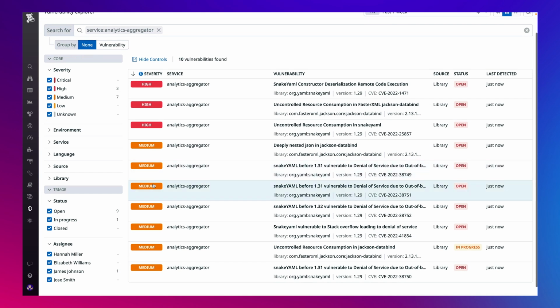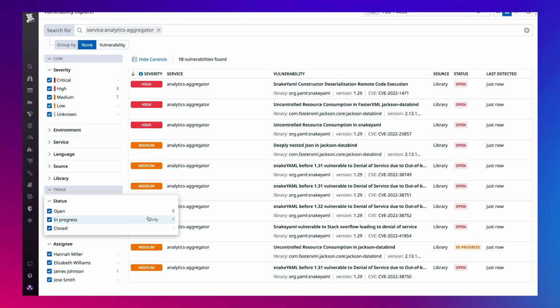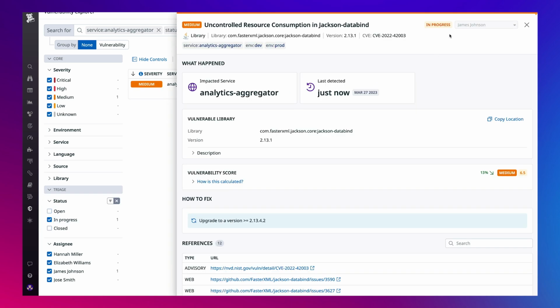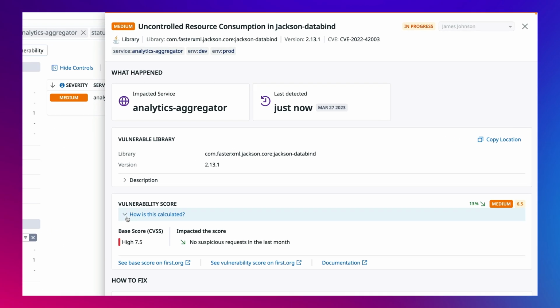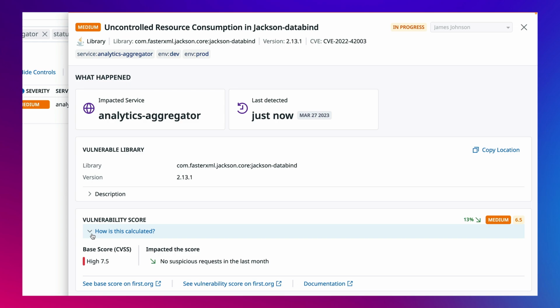Application Vulnerability Management makes it easy to search through your vulnerabilities across all services, no matter the source, and to filter down by selecting your criteria. We can tie each vulnerability to a remediation owner and justify prioritization to cross-functional teams with a Datadog Severity Score. This score factors in data such as the CVSS score, the number of suspicious requests, and the exposed environments.